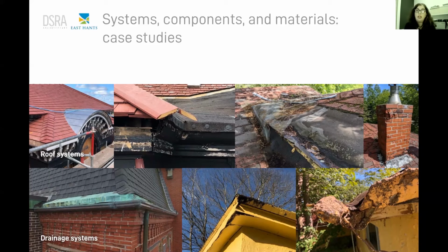The third case is a case I will have as a case study. This is the connection of two roofs that has become clogged with vegetation, and there is no drainage on this roof. It's a bit of a disaster. And on the same roof there is this chimney which is barely supporting itself. This is lack of maintenance, of course, cases of deferred maintenance.